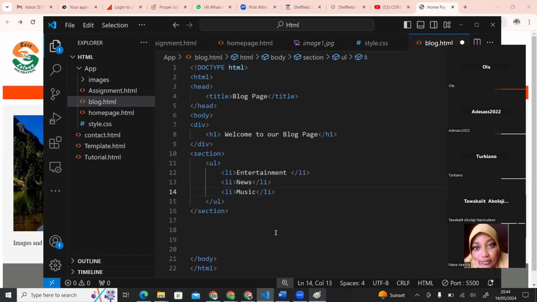So I could see we are creating menus now. Are we creating these menus? Yes, I'm creating a nav bar for entertainment. An entertainment could be, a blog page could be an entertainment. You can check for entertainment in the blog page. You can read the news in the blog page, and you can read about music in a blog page. A blog is a blog. Only blog anything. Do you get my point? Okay. So we are designing the blog page now.